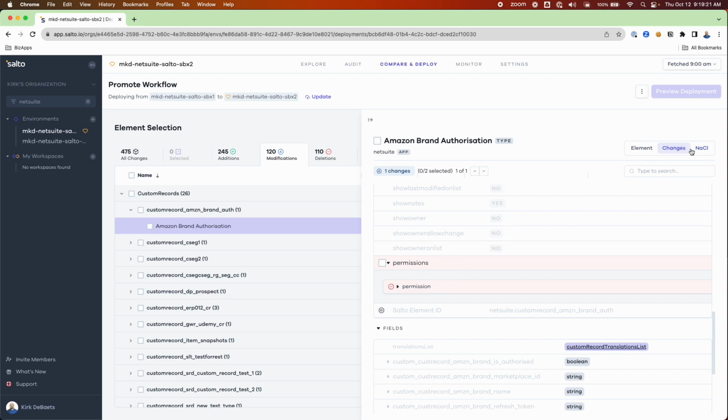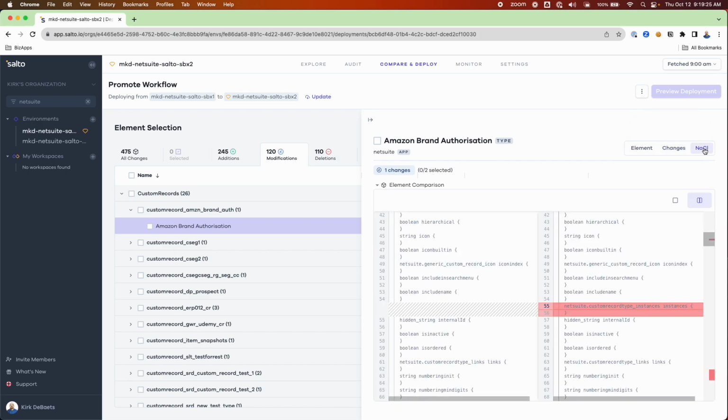And for those that are more technically oriented or prefer a text representation, we can look at that in our NACL format, and we can see here that this information exists in production, does not exist in Sandbox, so it will be removed should we choose to promote it.